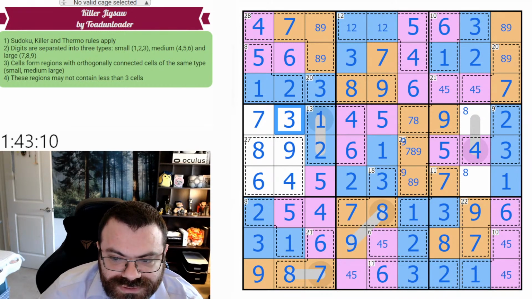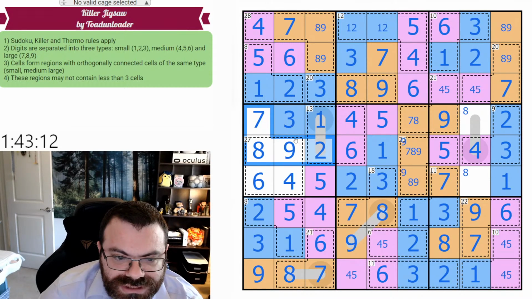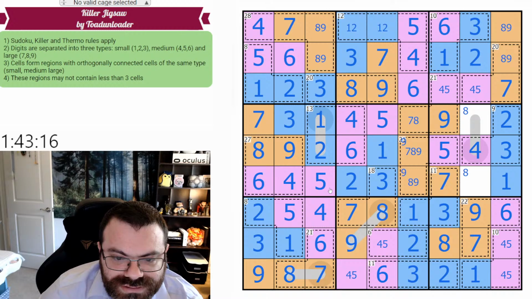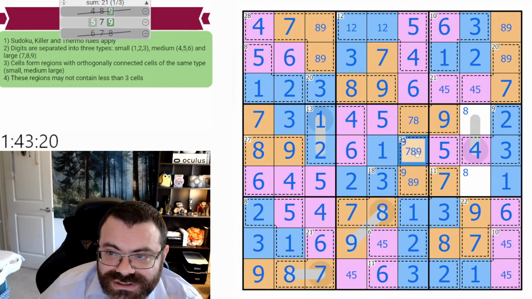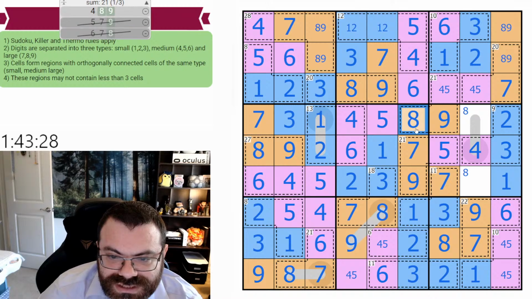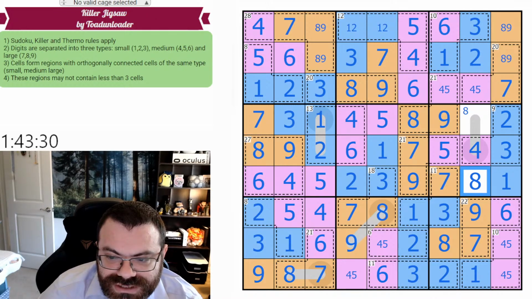Let's color these before we accidentally finish the puzzle. These are all high. These two are mid. Coloring is looking good. With a 5 in here and a 9, we need a 7 to go with it. So we can't have the 8. So this is the 9, this is the 7. That's the 8. That places 8 here. And this cell is a 6.